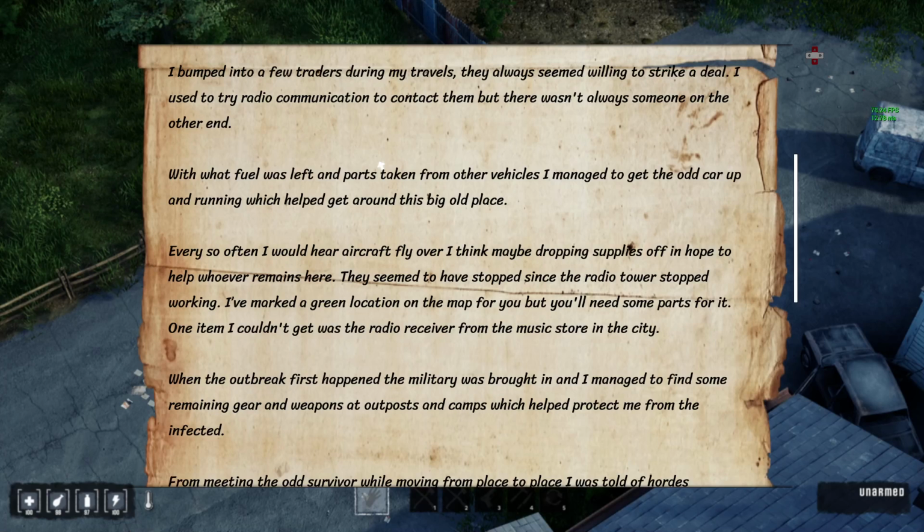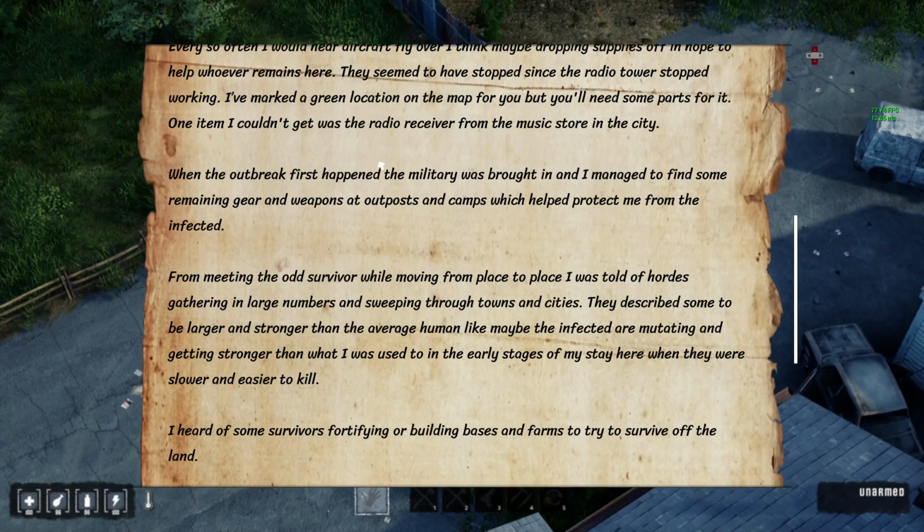I used to try radio communication to contact them, but there wasn't always someone on the other end. With what fuel was left and parts taken from other vehicles, I managed to get the odd car up and running, which helped get around this big old place. Every so often, I would hear aircraft fly over. I think maybe dropping supplies off in hope to help whoever remains here. They seem to have stopped since the radio tower stopped working. I've marked a green location on the map for you, but you'll need some parts for it. One item I couldn't get was the radio receiver from the music store in the city.